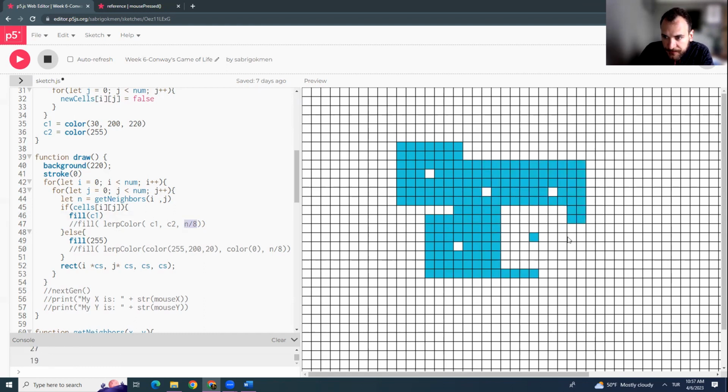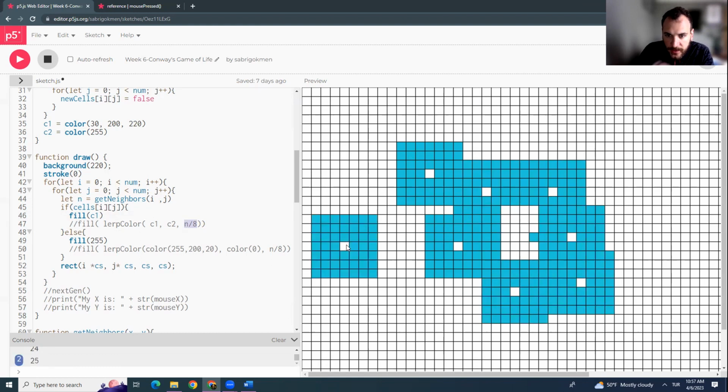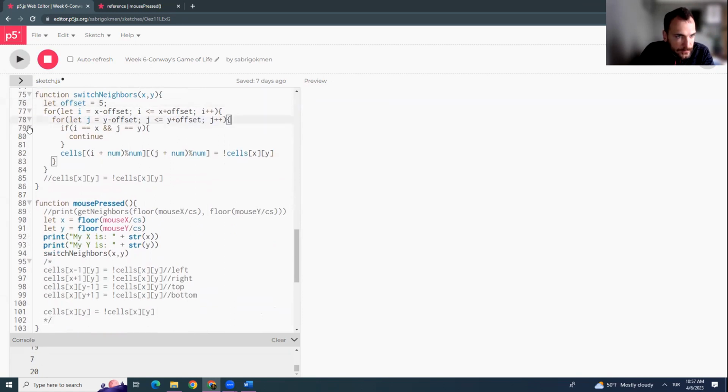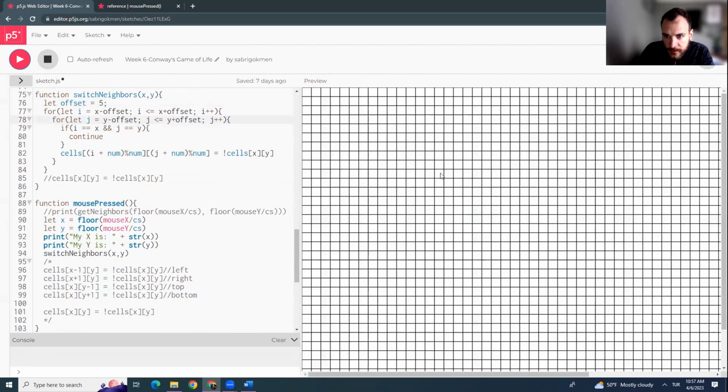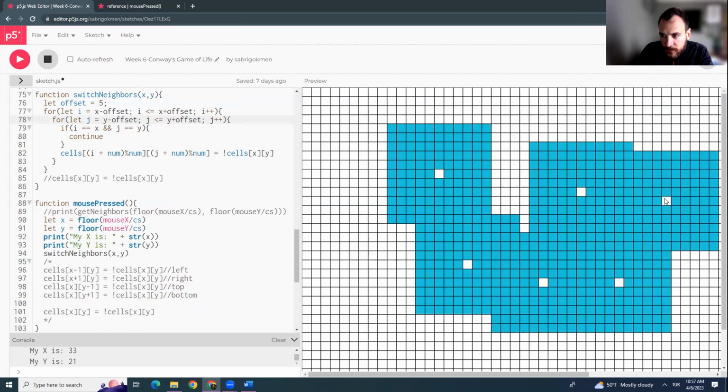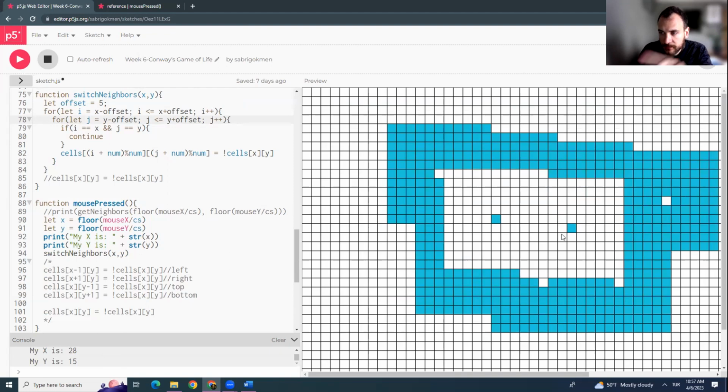So now you can see I'm actually putting kind of a paint marker, almost kind of like an 8x8 grid. So we can make this as wide as we want. So if I make it 5, I'm going to delete these. Now we will draw a 5x5 grid around where we click, right? So that for loop is basically overriding the cell states within that 5x5 grid margin. Okay.